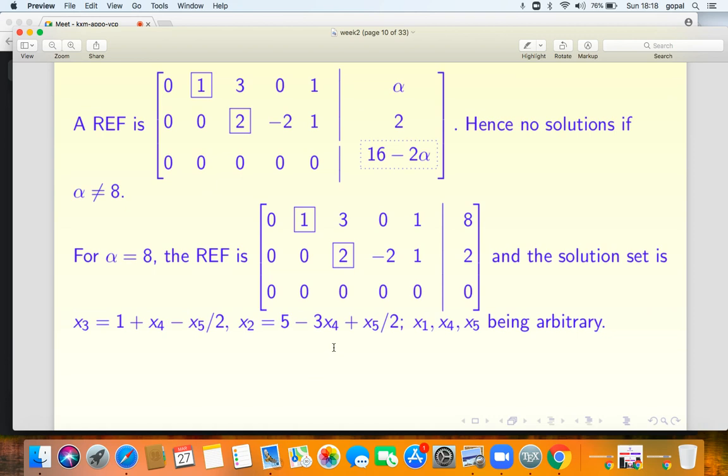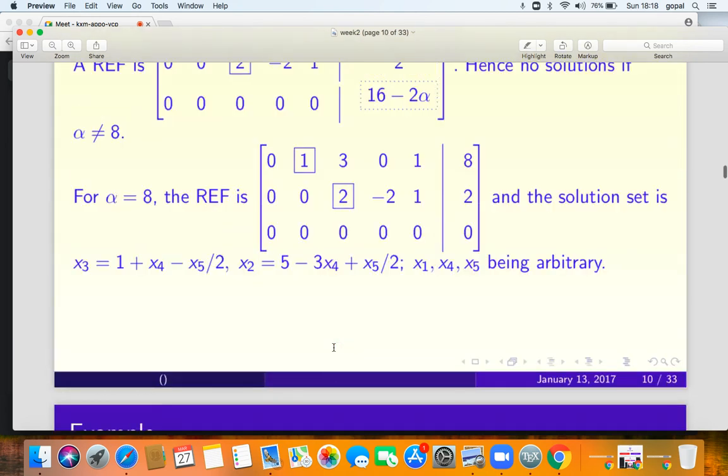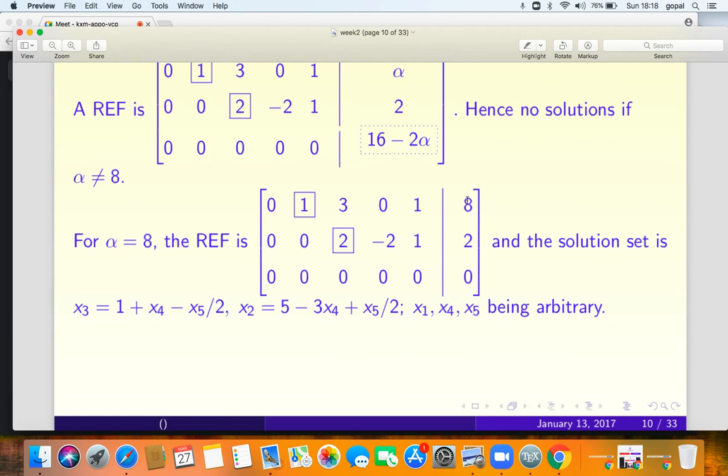Whatever values you wish to assign them, you can do so. So what values shall we assign x1, x4, and x5? Obvious choices. I will take x1 equal to 1, x4 equal to 0, and x5 equal to 0. Then I could momentarily solve the homogeneous equations. So instead of 8, 2, and 0, I can just forget the last column, and so these constants will disappear. You take x1 equal to 1, x4 equal to 0, x5 equal to 0, and then you find your remaining two variables x2 and x3. That will give you one solution of the homogeneous equation with 0 right hand side, one element in the null space.